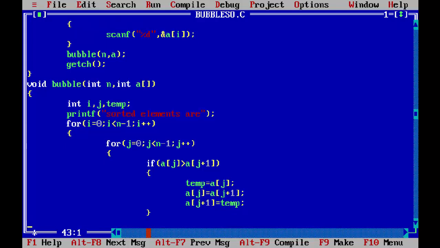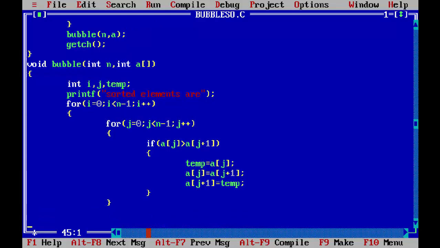And this will be performed a total of n minus 1 times, or we can say this loop will be executed n minus 1 times, and this kind of operation will be done n minus 1 times, and it is known as different passes. So this outer loop is basically executed n minus 1 times, so a total of n minus 1 passes will be there, and the inner loop will be executed n minus 1 times. So there will be swapping between two numbers. We can say the comparison of pairs of numbers will happen n minus 1 times every time, and at the end of n minus 1 passes we will have a list of numbers in ascending order.